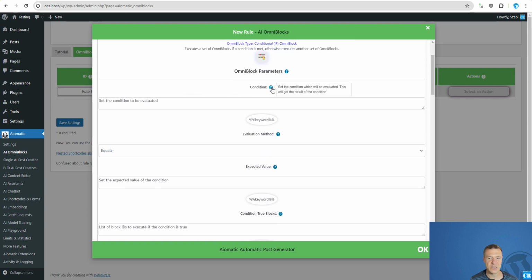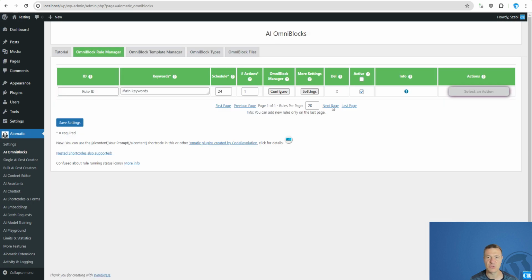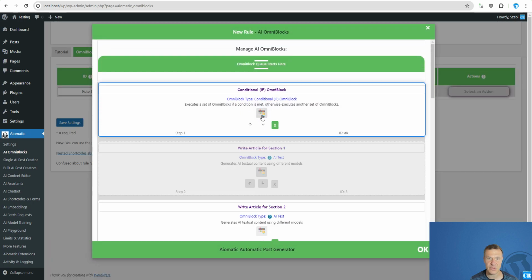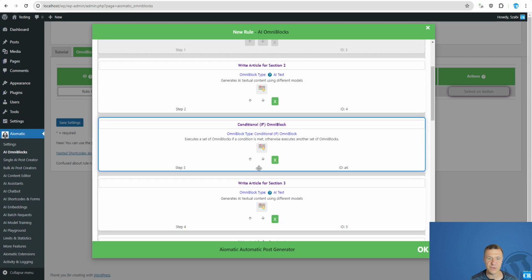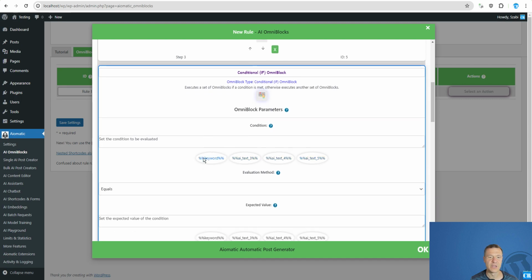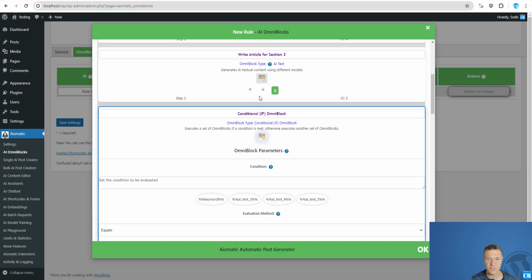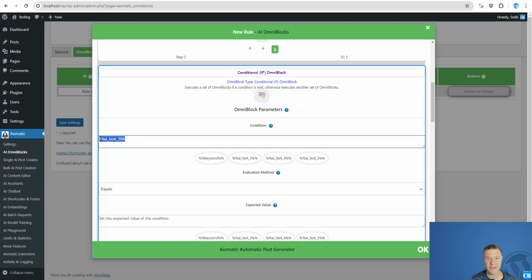In the condition you can set the shortcodes which are generated by other OmniBlocks. Let me move this a bit down here, and we will get more shortcodes which are generated by previous OmniBlocks, and we can use them to check their values.